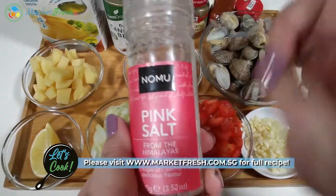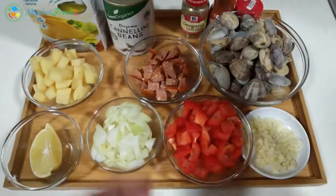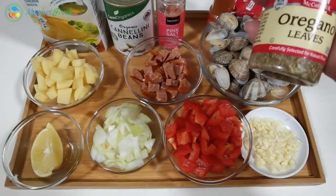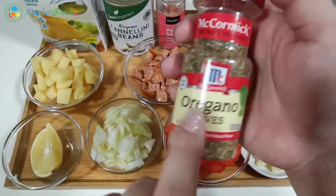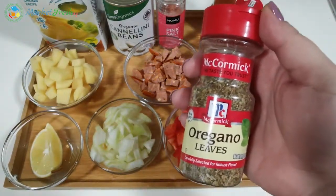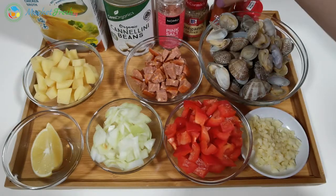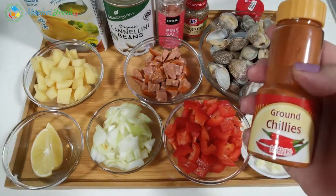Seasoning wise, I'm using salt. I like pink salt, so sometimes I'll use pink salt in cooking. You can use fresh oregano leaves or dried. If it is dried, just use 1 tablespoon, but if it is fresh oregano, use about 2 tablespoons worth of oregano leaves.